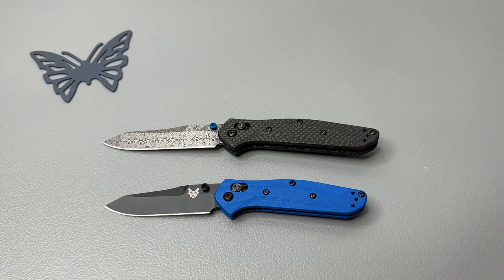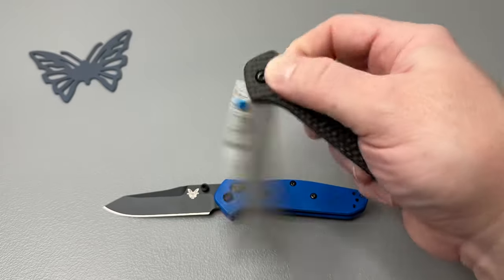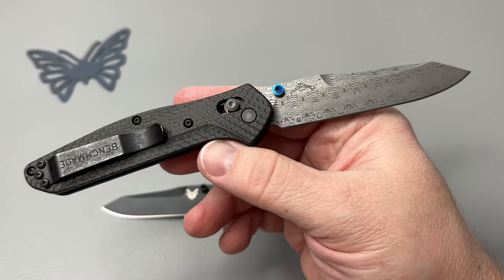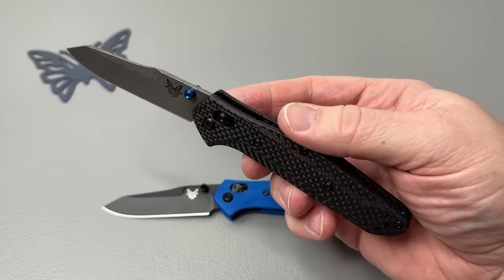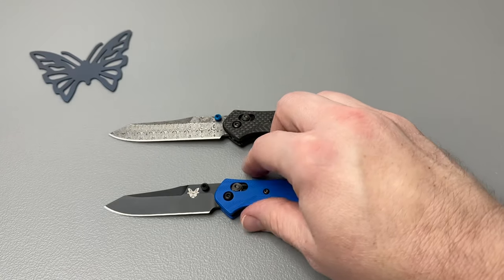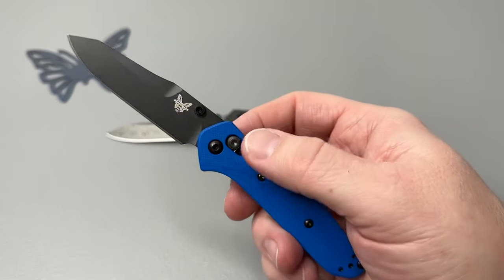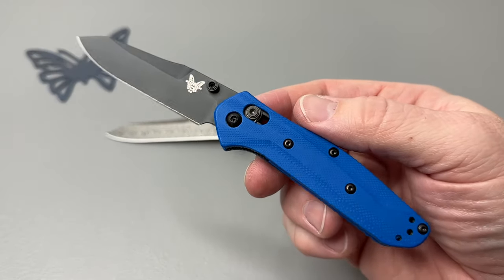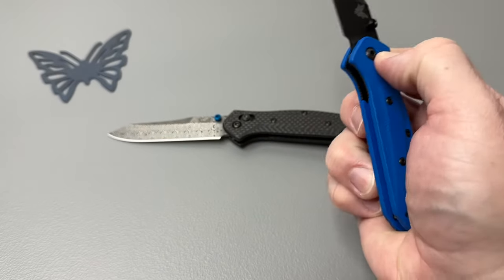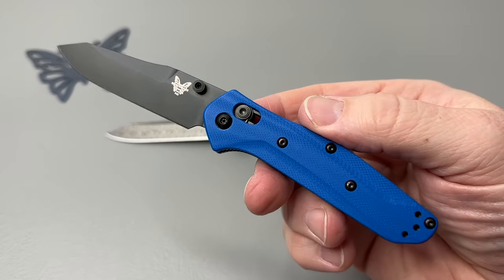This is pretty terrific for me — it's a lifetime dream that they would put these in the custom knife builder. These two were built on their website, and lead time right now is about two weeks or less. They have been getting a bunch of orders in the first few days — they just came out this week. So this is pretty cool.